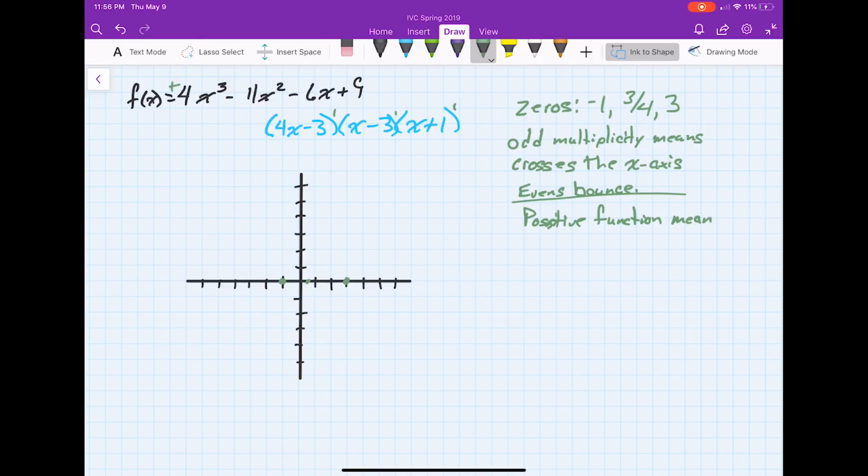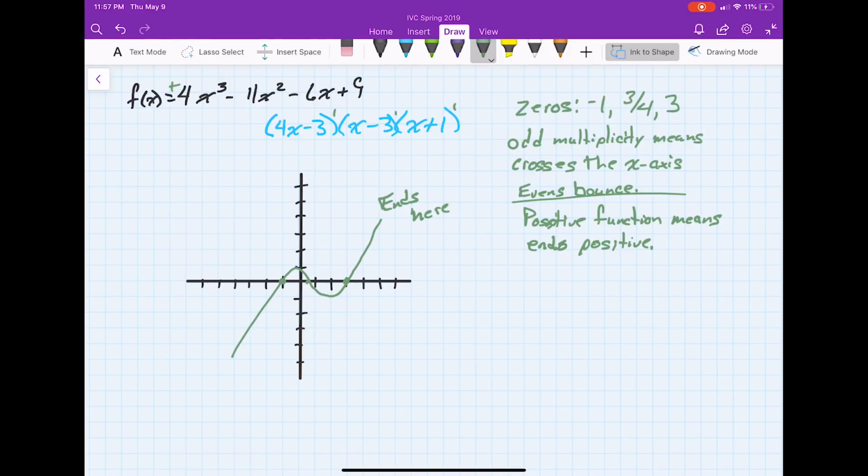Gosh, I can't write or spell right now. So it means it ends positive. And my penmanship's terrible. So we have the trifecta of horrible writing. So I start here, but really this is where the line ends, right? So we start at negative infinity and we move towards infinity. So this is where it ends. It's going to end positive. But as I said, I start here, so I make sure I get my right bounces and crosses. So this is basically what our graph would look like for this.